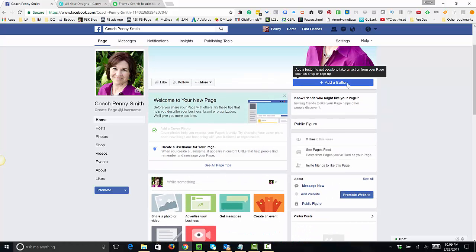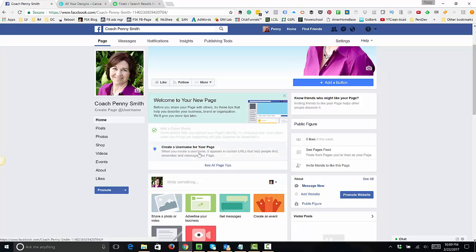And on this add a button, I'm sure there'll be a training somewhere for you to watch. I'm working on one as a follow-up for this. One of the really cool things you could do here is later on, when you get to the part of your training where you set up your blog and capture page system, you can turn this to watch video and send it to a page on your blog that has a video where you introduce yourself and talk a little bit about your struggle, maybe how you found attraction marketing formula or EMP and that helped turn your business around, and have a call to action for them to opt in and get the 10-day boot camp. So that's a really cool way you can use this button and help generate leads for your business.